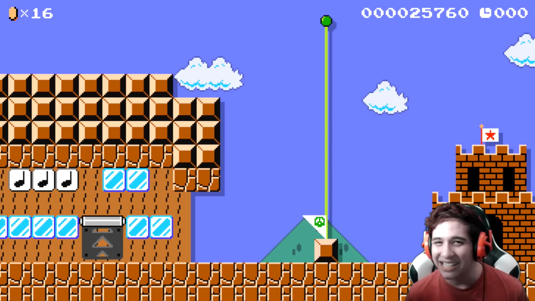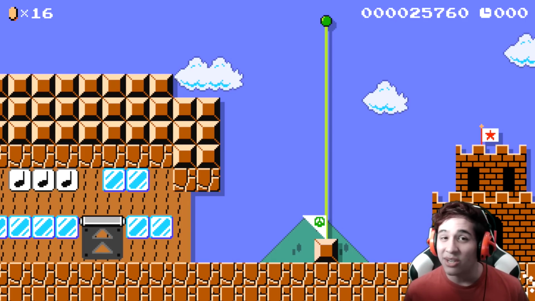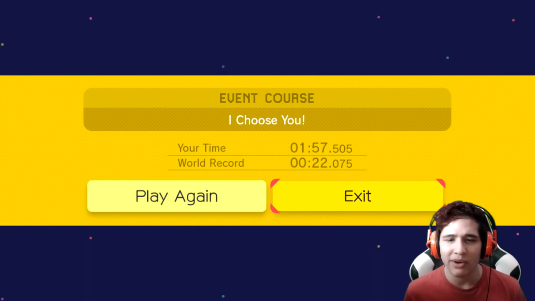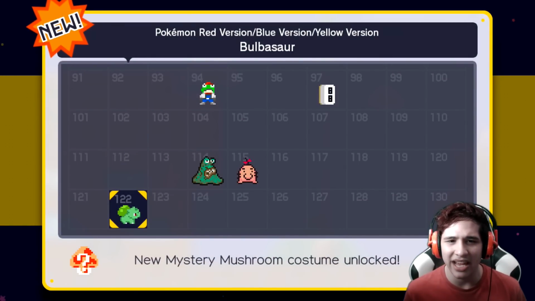And this is— oh, this feels so good. In case you didn't know, this whole thing is happening because it's actually Pokemon's 20th anniversary right now. And yes, we're gonna play again, are you serious? Yay, we unlocked the Bulbasaur Mystery Mushroom.